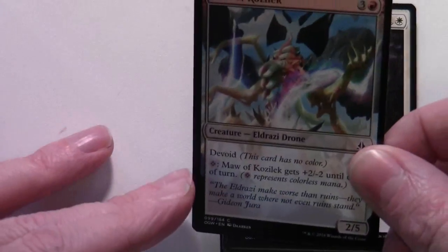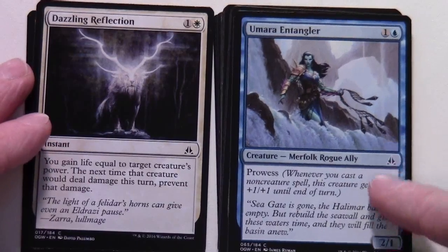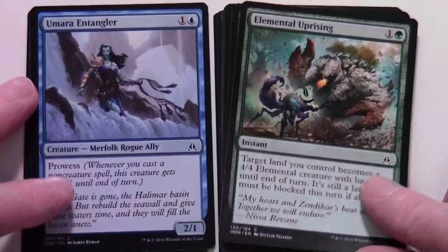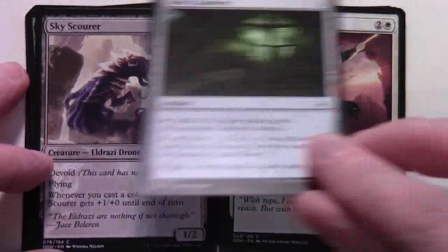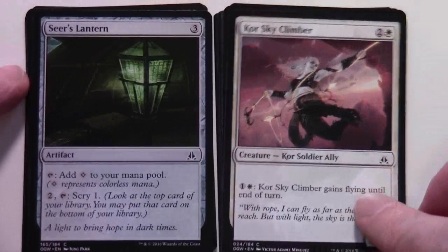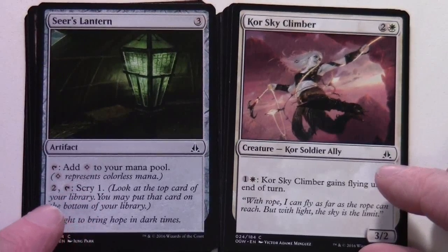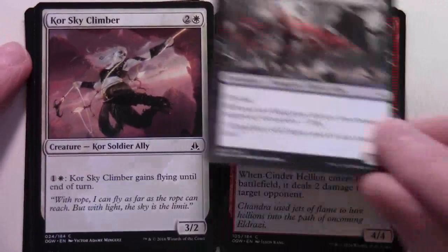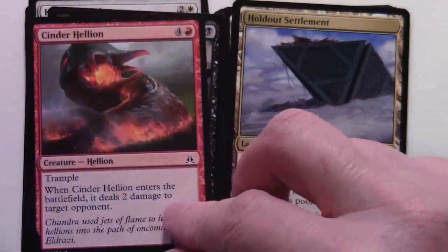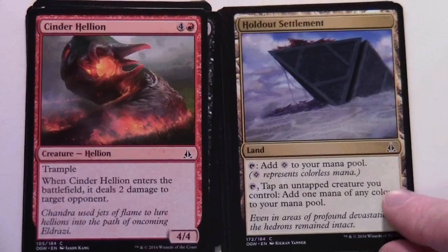Okay, so that's more of Kozilek. Dazzling Reflection. Umara Entangler has prowess on it. Elemental Uprising. Sky Scourer, another card with devoid. Seer's Lantern. Core Sky Climber. Actually, Seer's Lantern again. Tap, add 1 colourless to your mana pool. And for 2 mana of any colour, tap, scry 1. Vampire Envoy. Cinder Helion. Holdout Settlement, that's another land. Again, you can tap it to add colourless mana, or tap it and tap an untapped creature you control to add 1 mana of any colour to your mana pool.